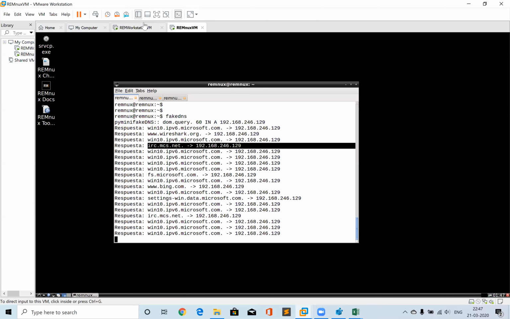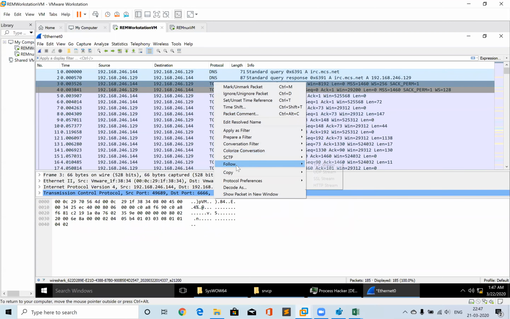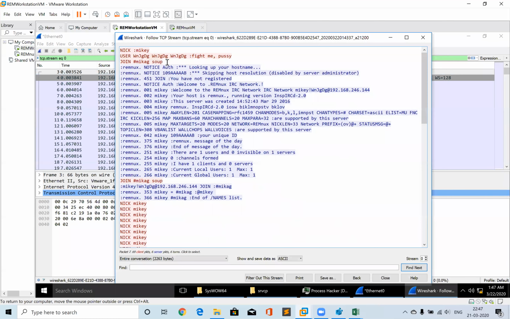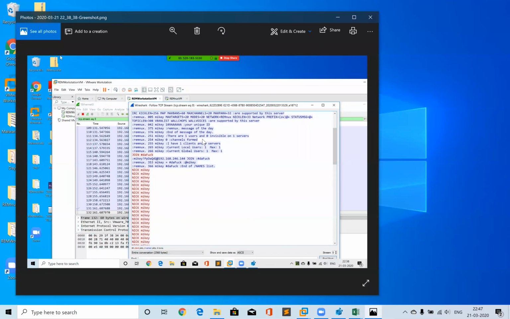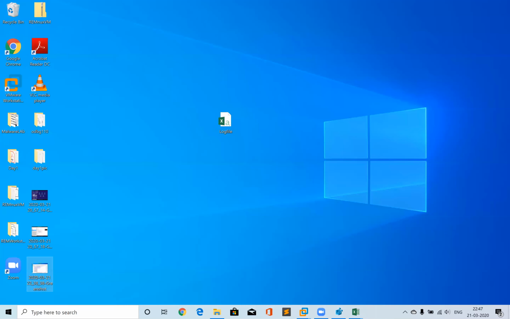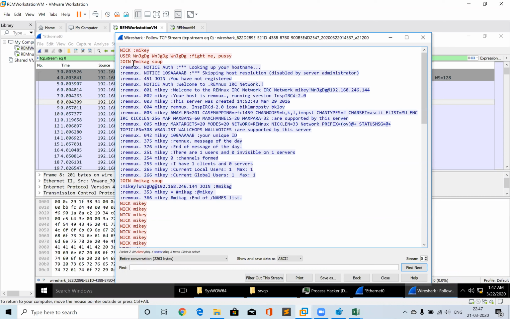Everything is the same. Let's see if anything new comes up on Wireshark. So I will stop this, and I will show you the screenshot that I have taken. The channel was something different in the first one, and now it is something different. That's a huge change in the kind of channel or activity that the malware achieved after it got the file.